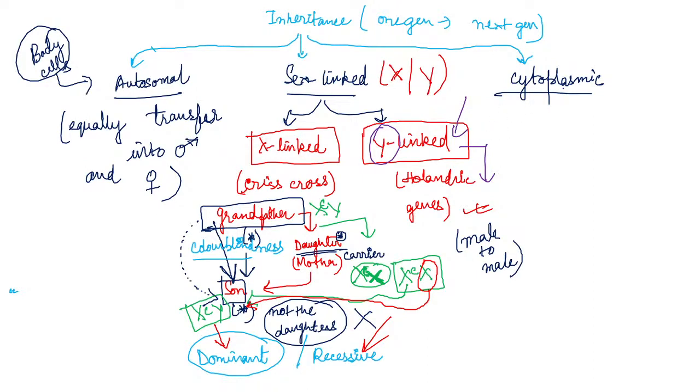Right. Next is cytoplasmic inheritance. So in the cell cytoplasm also, some characters are inherited, apart from sex-linked inheritance and autosomal inheritance. Autosomal is totally related to your somatic body. Sex-linked inheritance is related to your sex chromosome or the sex genes which are present inside the nucleus, right? But outside the nucleus, there is the gel or the matrix where the nucleus is actually present. That is the cytoplasmic matrix, right?